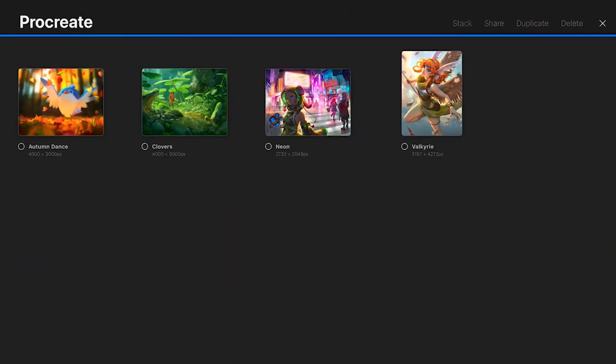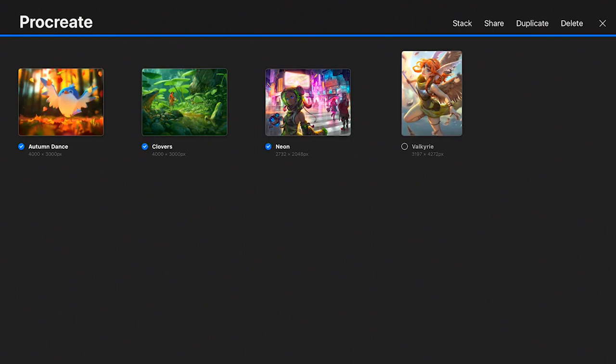Select. When you press on Select, a blue line appears, and under each artwork, you see a small circle. When you tap on the thumbnails, you can select multiple artworks. The little circles under each artwork turn blue, with a V inside, indicating that they're selected. When you want to deselect an artwork, press on it again.